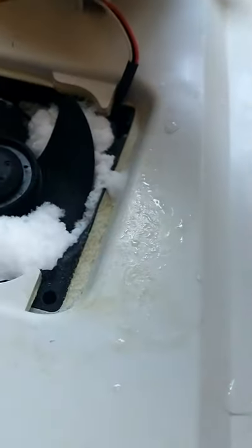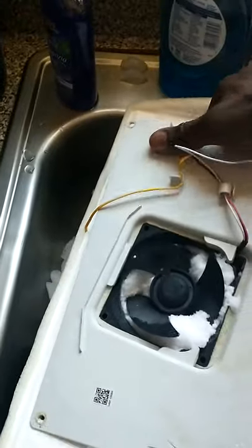Screws out. What I do is I just kind of pry it. This one's really frozen. Let's pry it off. You see how I pry it off right there? This is why we take it off. All this is ice. And it's down in there too, down these holes in there.